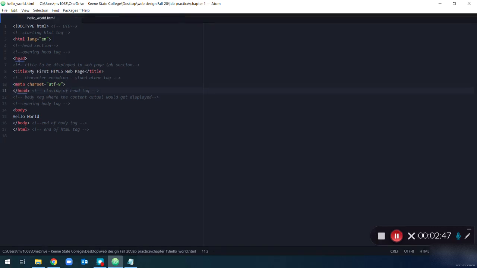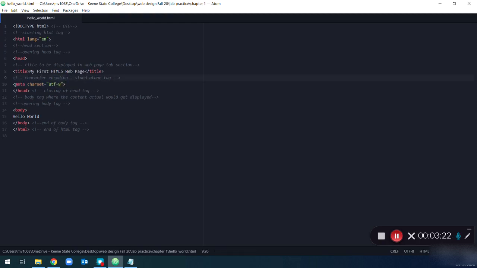Inside this head section, whatever we specify is not going to be displayed as a web page, but it is like a description about the page, including the title that is going to appear in the tab, and what character encoding we want the browser to use. If you don't know what character encoding is, please refer to section 5, where I have explained all these components.